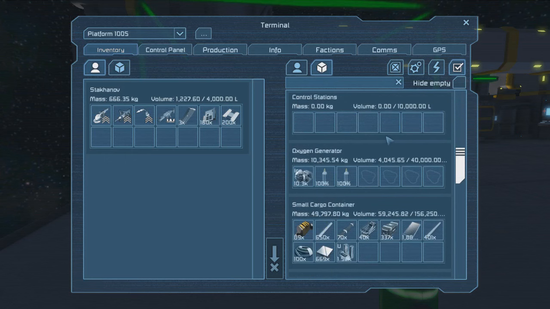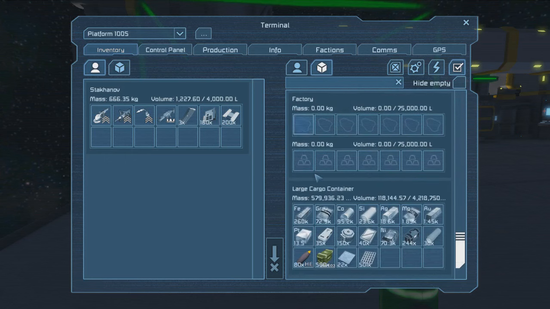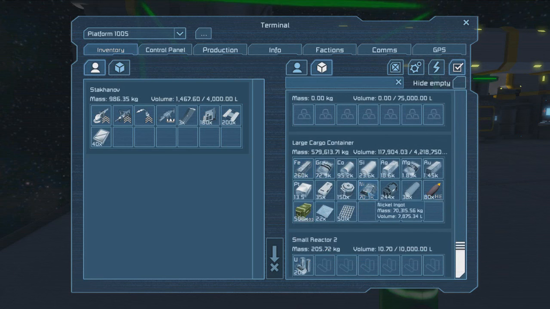Don't actually have any displays in here. No, it looks as though I'm fresh out of those. Oh no, I've got some here. So that's some displays there. Those are the cannon shells for my main auto cannon, so I'm really looking forward to testing that out.